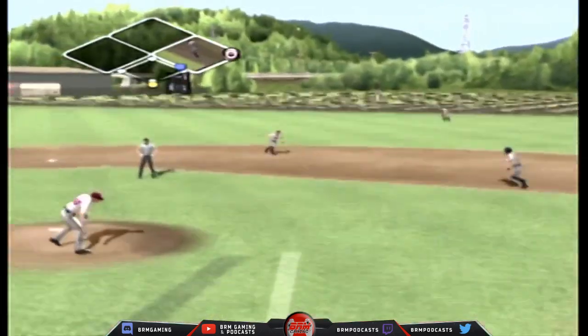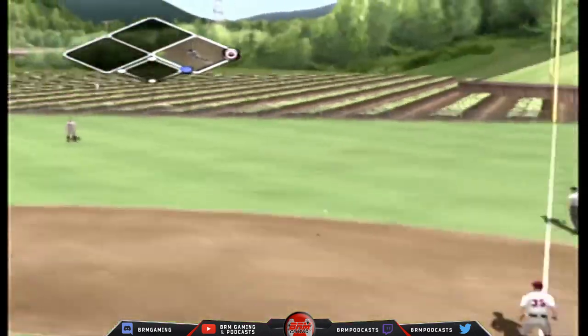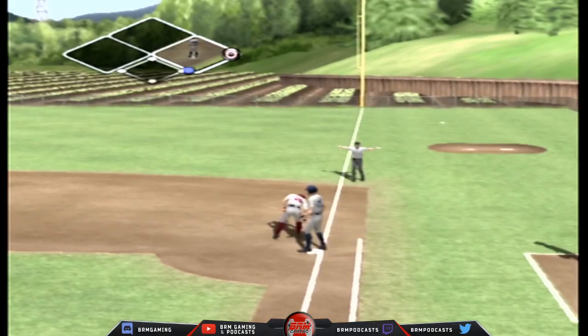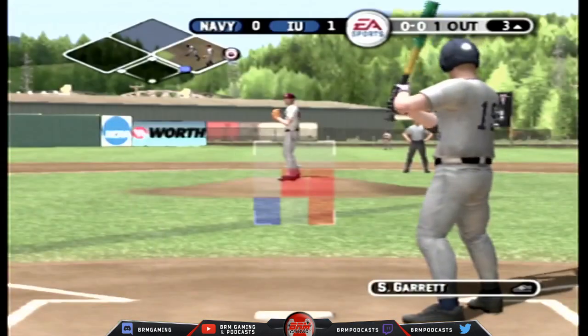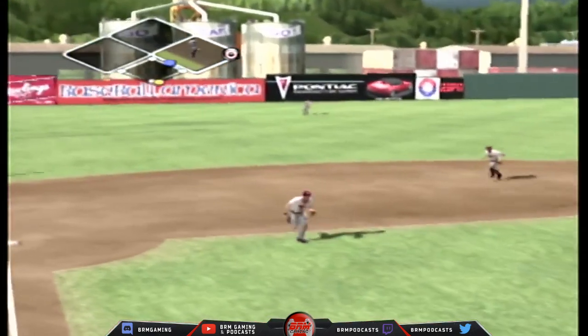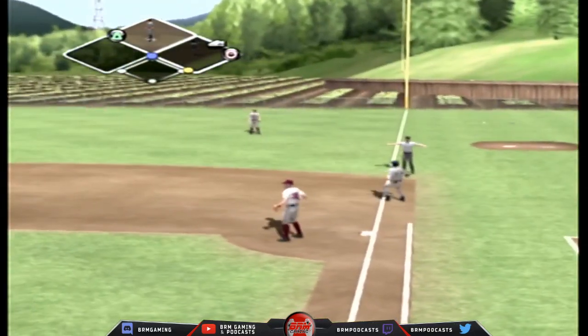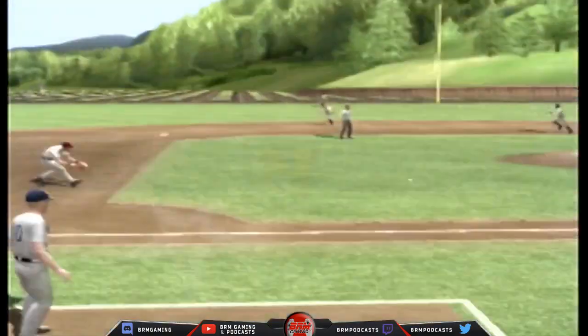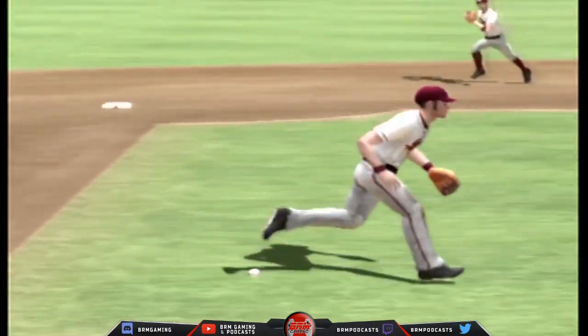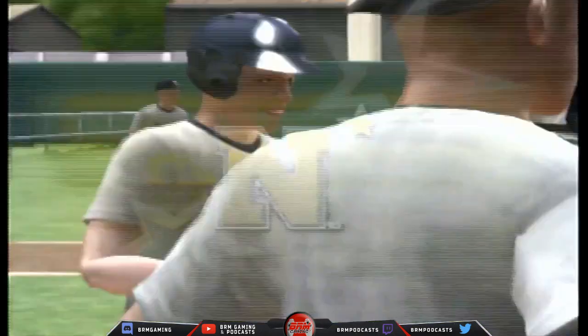Hey, how about a double play right now? There's a fly ball. And the right fielder is there. Hit down to third, just off the edge of his glove. The official scorer charged him with an error. They'll give him the error. That's a tough one to take on the mound, too. He already counted that one as an out.